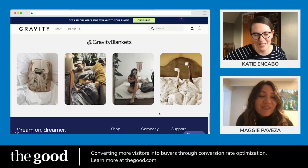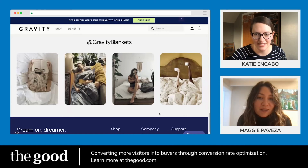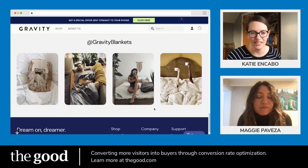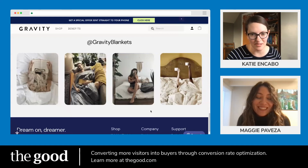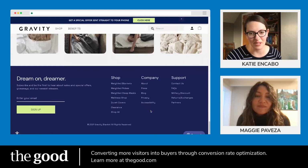Yeah, it feels like they could be linking me to the product that they're showing or telling me who these people are by showing what social media platform they got these from. But overall, they're nice photos and it's nice seeing products in context. So yeah, some kind of tie back to, like you said, which product this is, or even, okay, is this the lounging together, or is this the lounging solo sleeping together? Which size, what products are we talking about here? I don't know if that's a conventional way to use user generated content, but tying it into what we've already learned about the product could make these images even more valuable, I think.